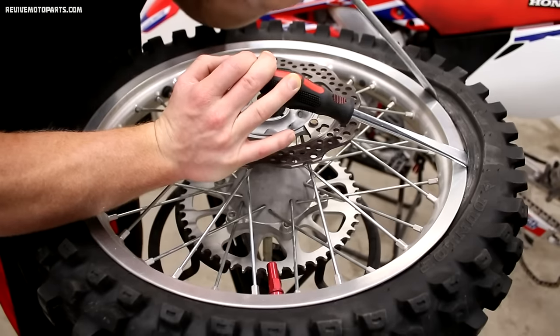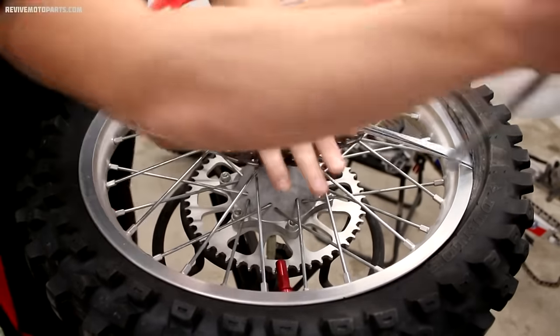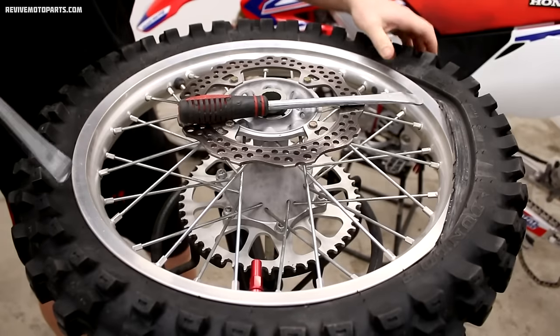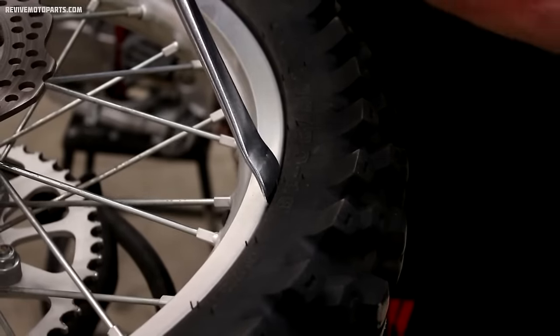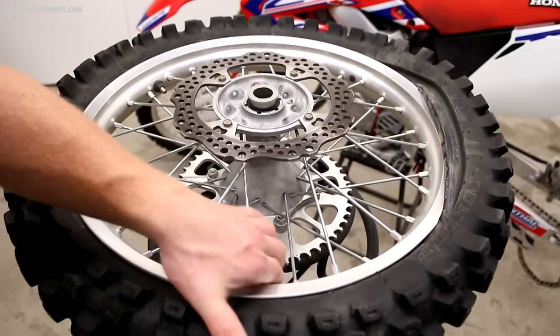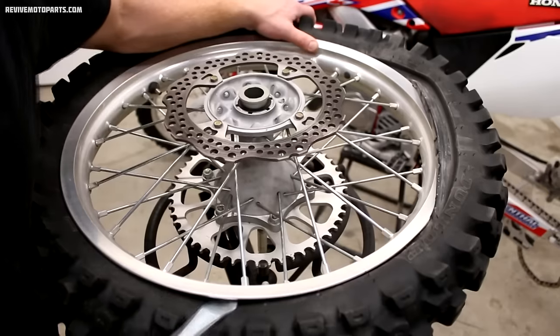You'll notice about two inches away from where you have the tire over the rim there's going to be a little gap where you can insert the tire lever — try to hit this gap each time as you're working the tire over the rim. Continually check to make sure the bead is down on both sides of the rim. This is the absolute key to making this task as easy as possible.